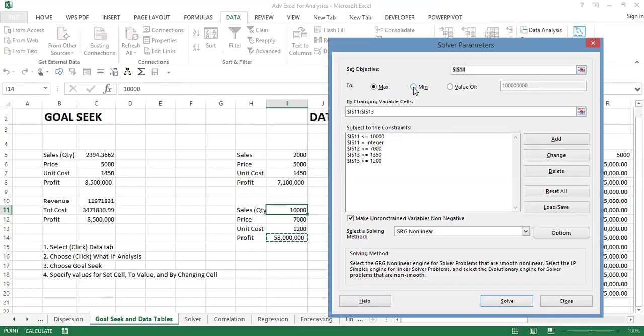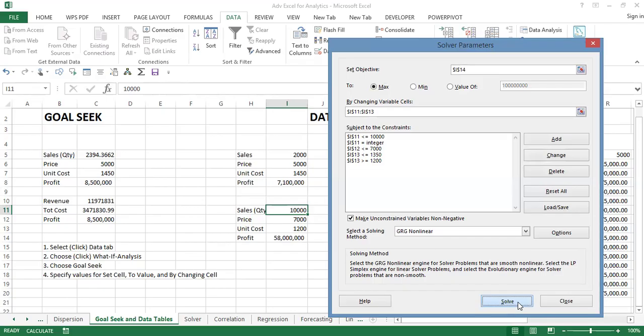Minimize, like cost. But if the objective is to get something as high as possible, you do maximize. So that is solver. That's how solver works.